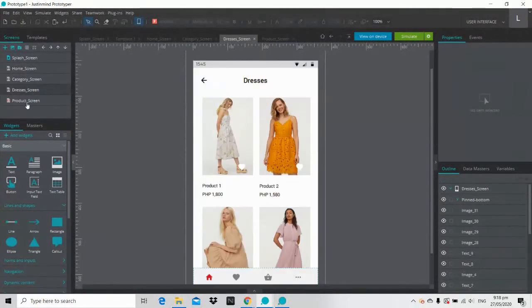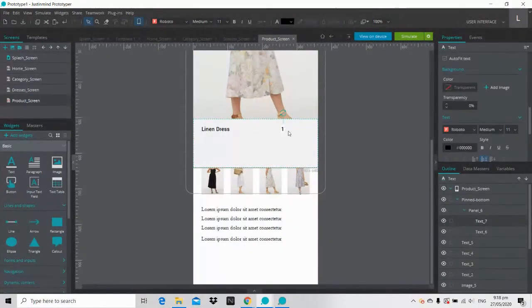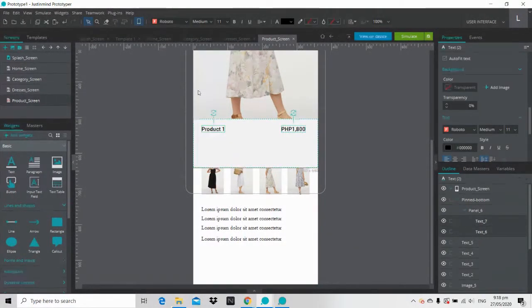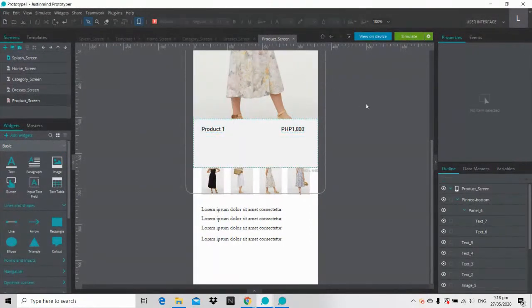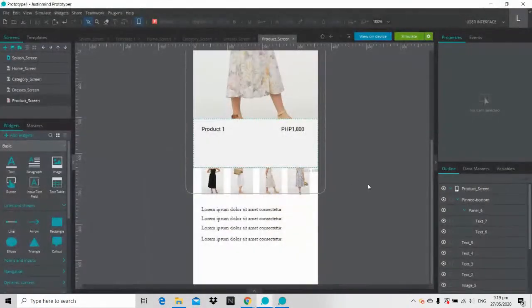Ano ba yung nilagay natin doon? 1,800. Ayan, yung product one. Para hindi tayo marito. Ayan. So, you have your product name and then you have your amount. Next would be yung size picker and then yung add to cart button.